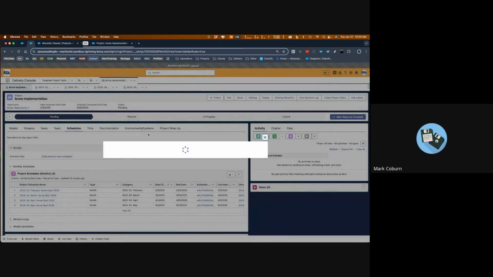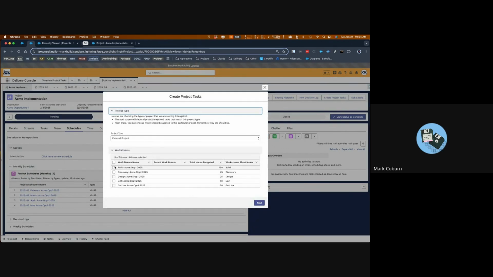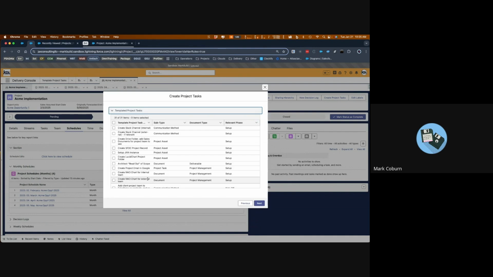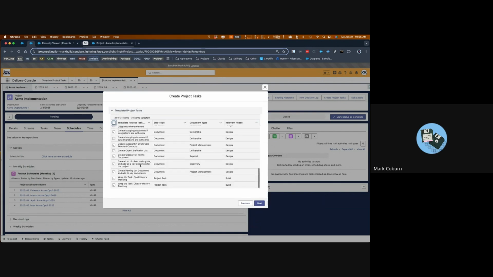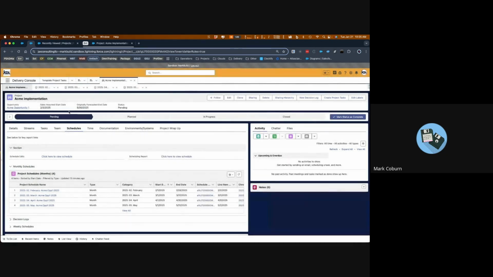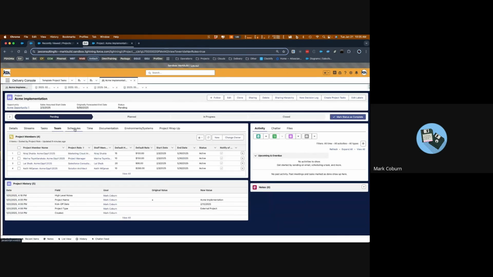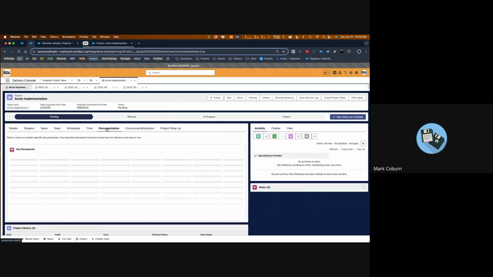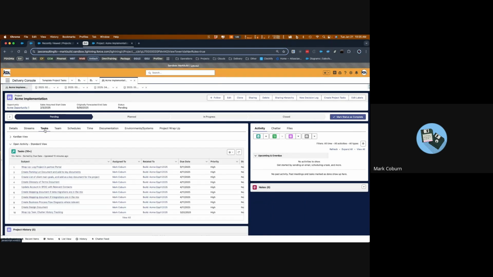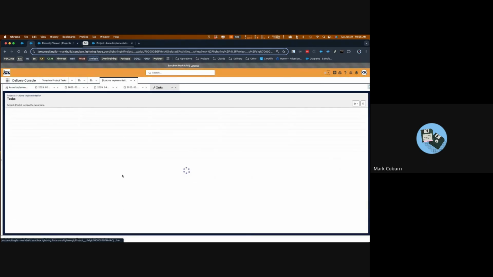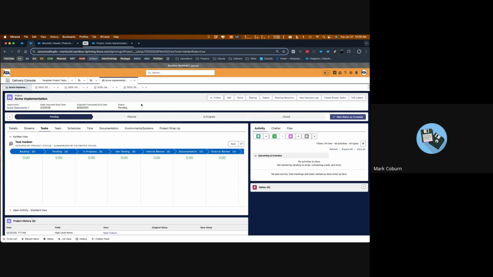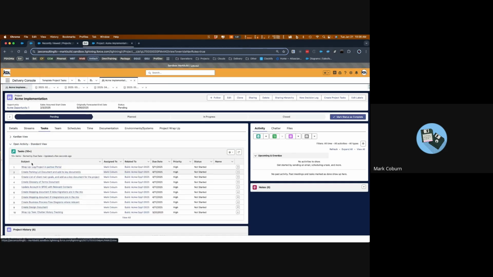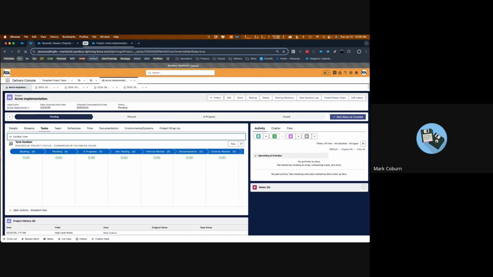So we're going to say create project tasks. We're going to look at which particular work stream we want to add those tasks to, because some of them are specific to discovery, some of them are design. Then choose all and push next. It will auto add them. Now, what that's going to look like in the background is tasks. Under tasks, then we would see a nice view. Okay, so under our list, we now have all the tasks associated.